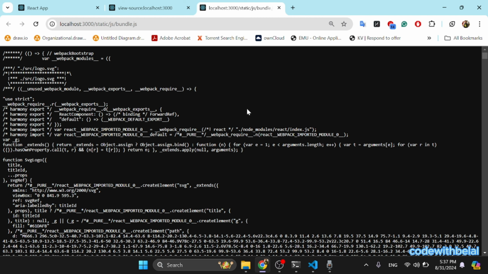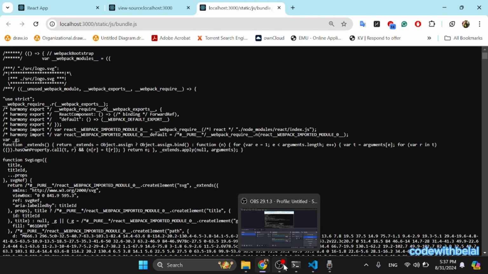When we create a React project with npx and run npm start, it runs through this file, bundle.js. So bundle.js is the actual code. It renders all the stuff and loads itself.